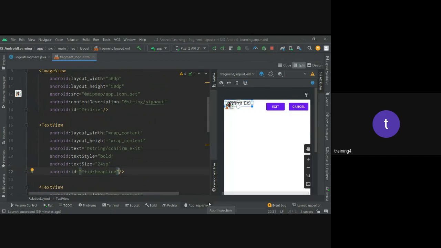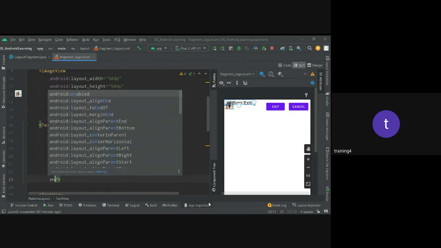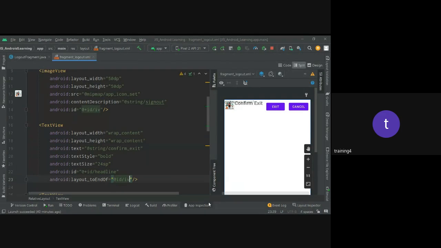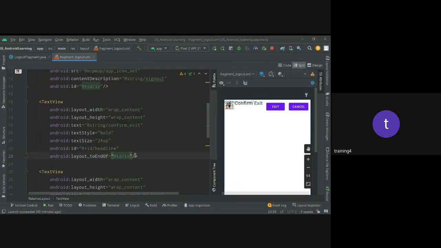So I'll mention it like this within the text view of the headline one, means confirm exit: layout underscore to end of IV.